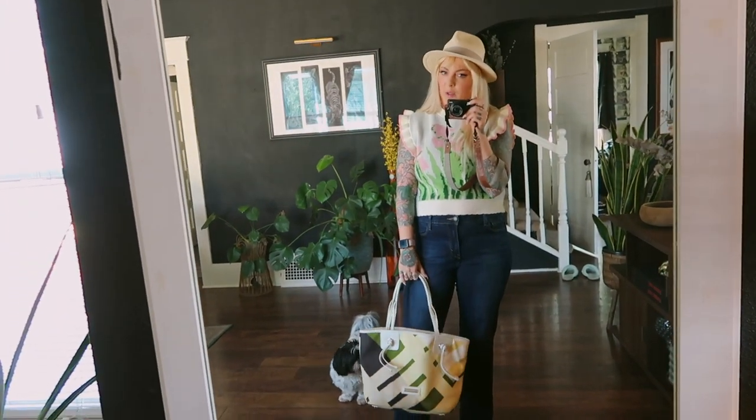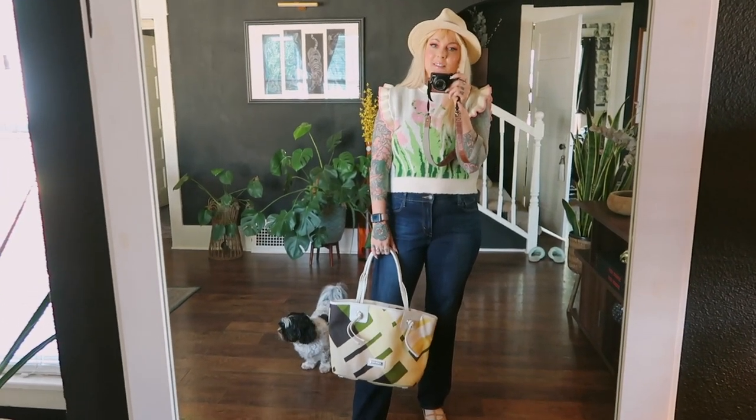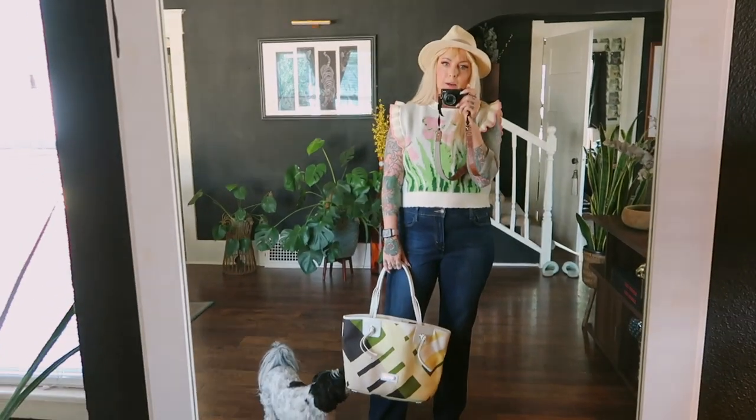I just got the Burberry tote with it. I'm kind of a label girl today — I didn't do that on purpose. Every single thing is thrifted except ironically the top, so I'm still wearing full-blown thrift wear, it's just labels. I want to get a vintage hat because I ordered vintage hat pins — I'll explain more in a little bit, so stay tuned for my hat pin adventure. You can see the makeup now too — pretty, right? I actually really like it.